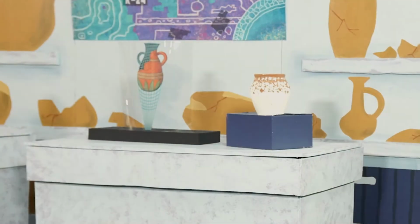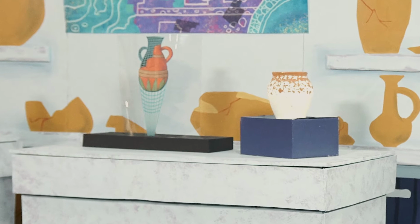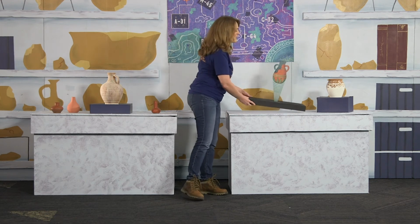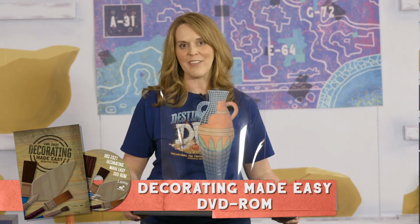Now, one of the cool things here that I wanted to show you is a little bit of technology infused into archaeology. And this is something that real archaeologists today would be using as they study pieces from the past. And that would be the aid of computers and hologram technologies to bring those pieces to life, recreating them as they once were. And so we have a great hologram right here that I wanted to talk a little bit about. It's basically just a cheap poster frame that has been cut down using a straight edge and a really sharp X-Acto knife, so that we've cut it down to, I think, 15 inches by 18 inches. And then the art that's right here is available to you on the DVD-ROM in the Decorating Made Easy book.